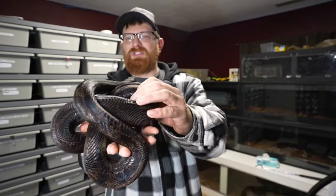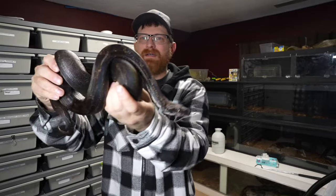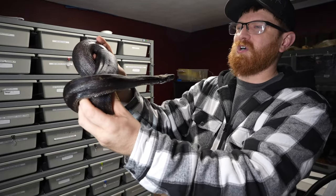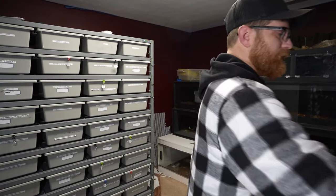And just want to show you guys how amazing this one looks because she just shed out. And I don't know if I'm ever going to breed boas, but if I do, then I do have a really cool combination for her. I do have a visual snow. So with her being 100% het snow, we would get IMG snows and everything, all the other traits in it as well, which would be awesome.